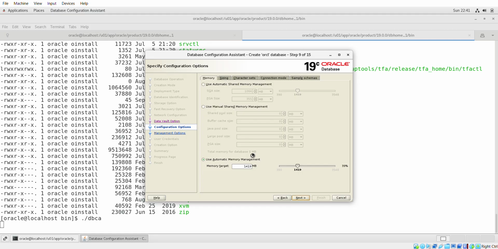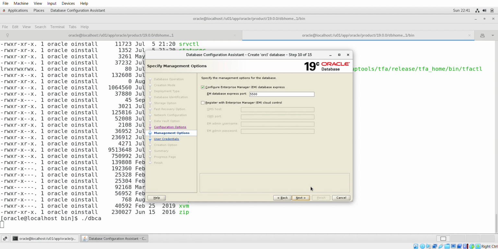Yeah, it will use automatic memory management, so we don't do anything manually. It's taking time because we have chosen creating a sample schema.